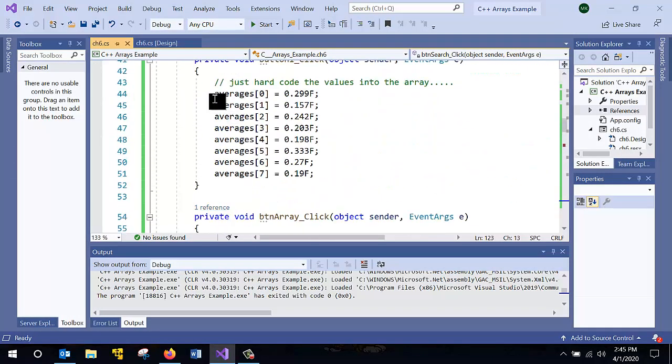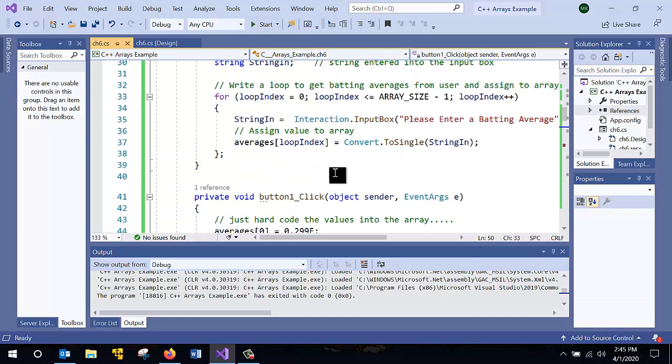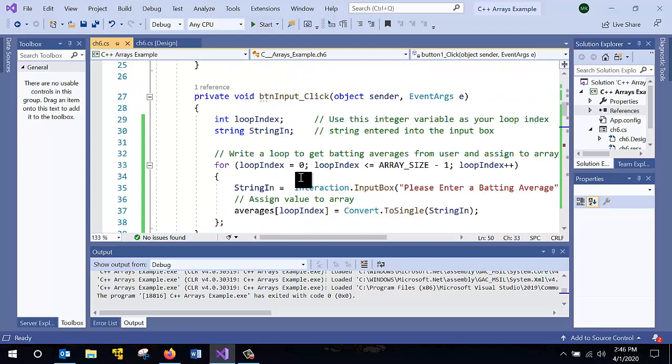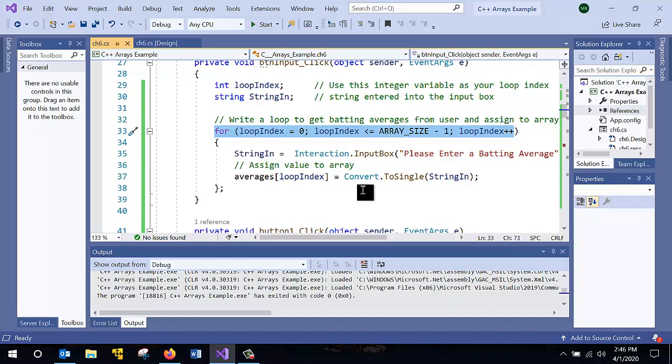We can just bomb some values into an array, hard code them in. There's other ways to do this. We can do an input loop where we go through a loop for each item in the array, and we pop up a box asking the user to type in a number. We put the first number into loop index 0, the next number in loop index 1, 2, 3, 4, 5, 6, 7. We go all the way to the size of the array minus 1.